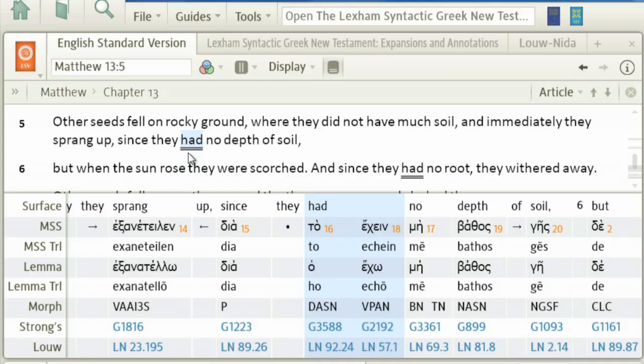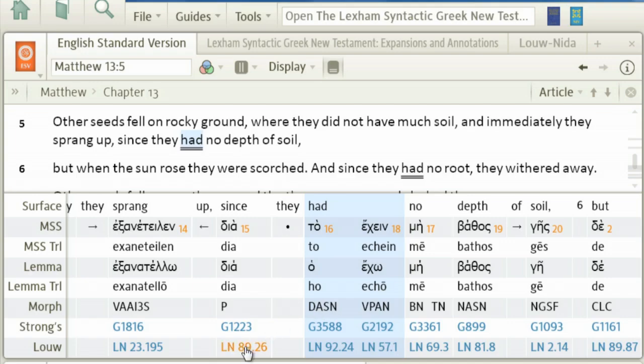Now, it may be a little bit puzzling that you've highlighted the infinitive here with the visual filter. And what we have here doesn't really look like an infinitive. It's just the simple English word had. But, of course, this is coming from the Greek morphology, not the English morphology. And we can see that below here we do have an infinitive. And the idea of reason is caught up with this preposition over here, dia. And if you remember, infinitives often work with prepositions and articles as a singular unit to express an idea. And here in this context, and with this construction, it's expressing the idea of reason.